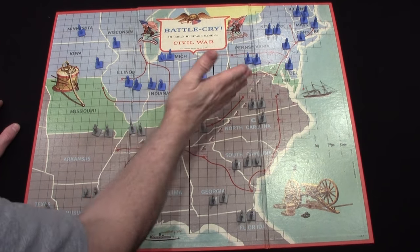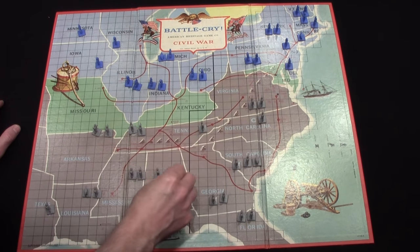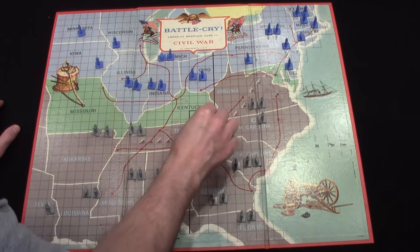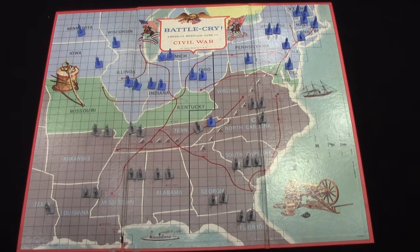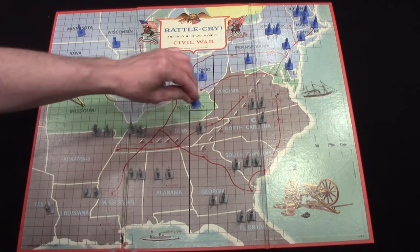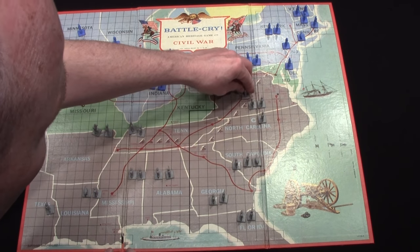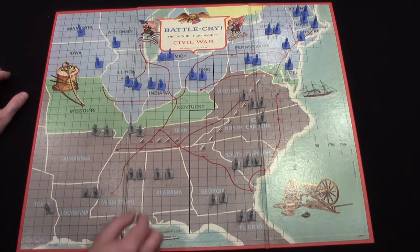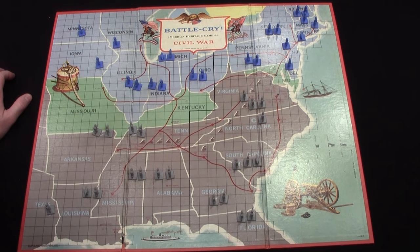Now, if this happens to be on the rail, the south player, the gray player, it does nothing to them. They can just go on through that. But the blue player cannot pass through where this one's at, so he has to stop here. So you can block the opponent from using certain rail lines. And also, if anybody's on that dot, where you get on, friend or foe, you cannot use it.